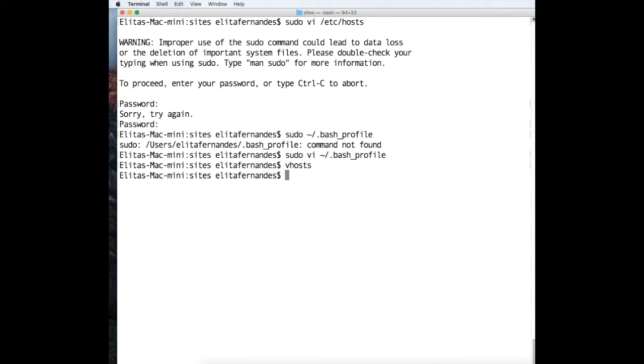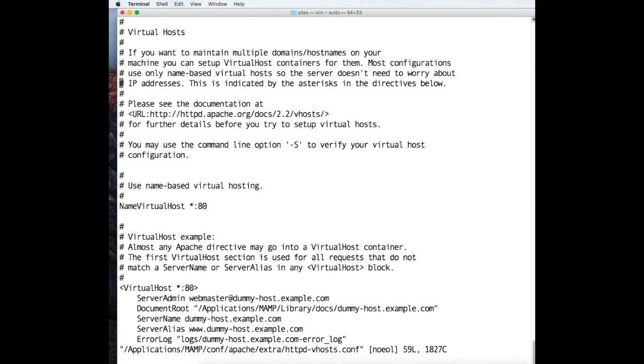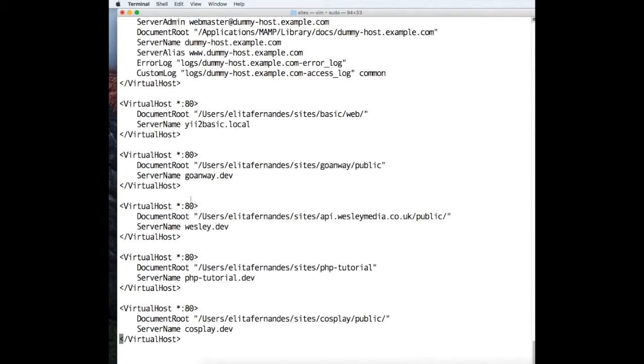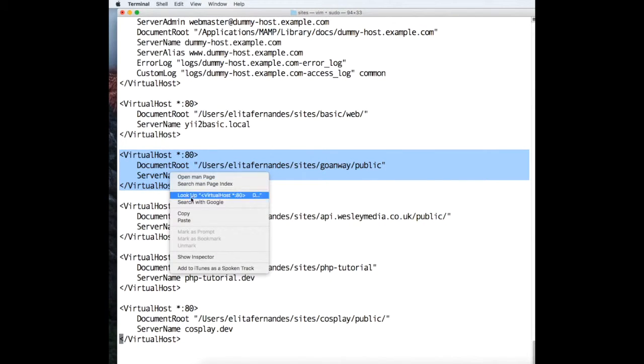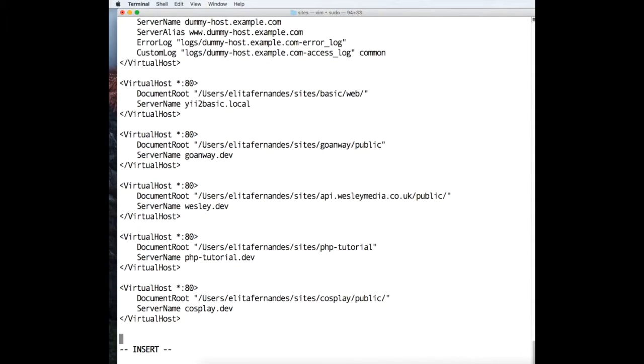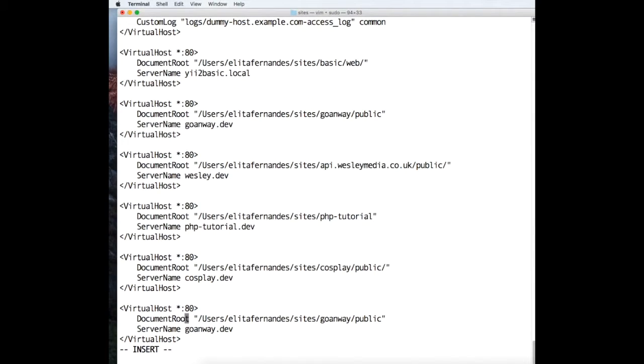Next I have a virtual host alias, so it's going to take me to the virtual host file. I'm just going to copy one entry over here, this one, because this is already a Laravel package, and let me paste it.